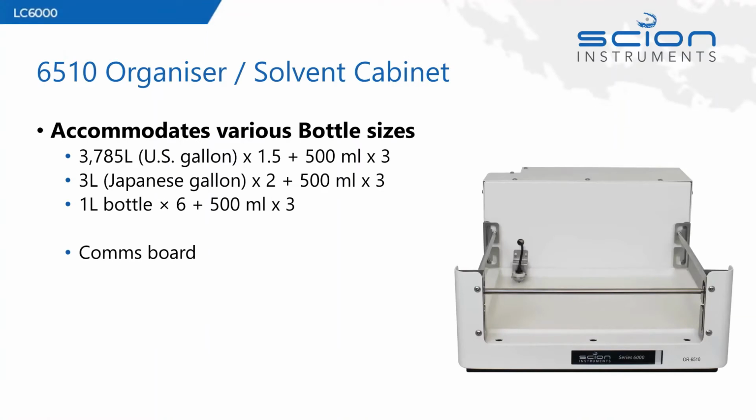So if we look at the organizer, it is an extra large solvent cabinet to house all of the mobile phase. So there's no need to have continuously changing of mobile phases. It can hold 6 1-litre bottles and 3 500 ml bottles. And the tubing that is supplied with the instrument is all clearly labelled, so we can control the flow path and know exactly what solvent is being injected into what line on the instrument. The most important part of the organizer is that it actually contains the communications board, so it is a mandatory part, as without it we wouldn't be able to control the instrument.